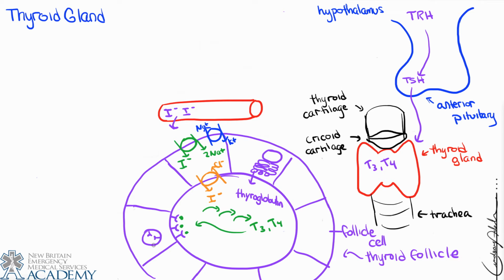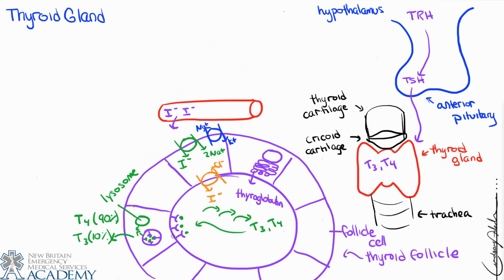Now, most of the time, the vesicle will fuse with a lysosome, and actually the lysosome will remove that extra piece of the T3 and T4, making it completely ready for export. Sometimes it will actually just move right through the cell. And what's exported from the cell, about 90% is T4 and about only 10% is T3. But as it turns out, T3 is the active hormone and T4 is the prohormone for T3.